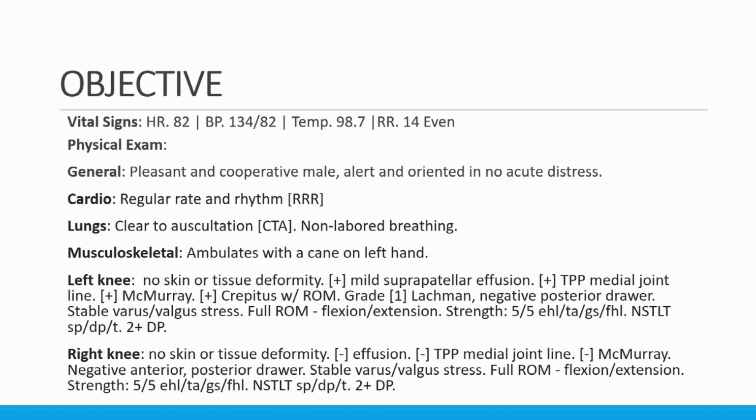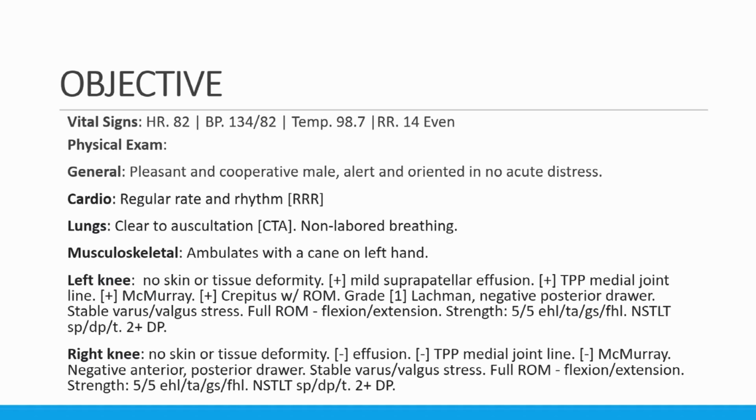So let's look a little bit more deeply now at the neurovascular status. And this is something that you never want to miss. You always want to have your neurovascular status. And unfortunately, there have been people that have missed it in their assessment, especially for patients that have poor circulation, and getting in trouble, because sometimes these patients end up with amputation. So you always want to make sure that you document and also evaluate the neurovascular status of the lower extremities. So NSTLT means normal sensation to light touch.